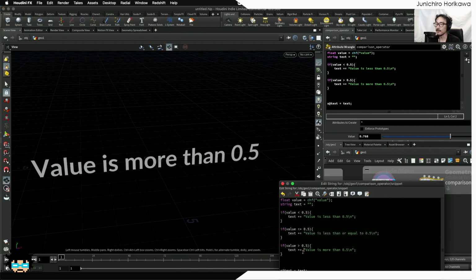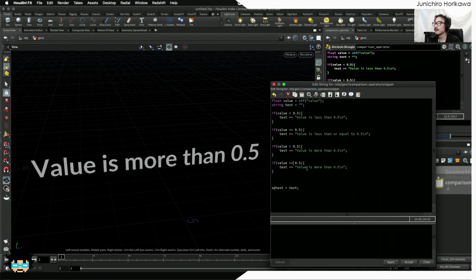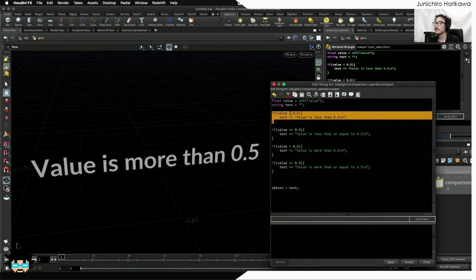Let's do the same for the more than comparison. So I'm going to add an equal right after the more than operator and say value is more than or equal to 0.5. So these conditions will be activated also when the value is equal to 0.5. Currently, this condition doesn't run when the value is equal to 0.5, or this one as well.